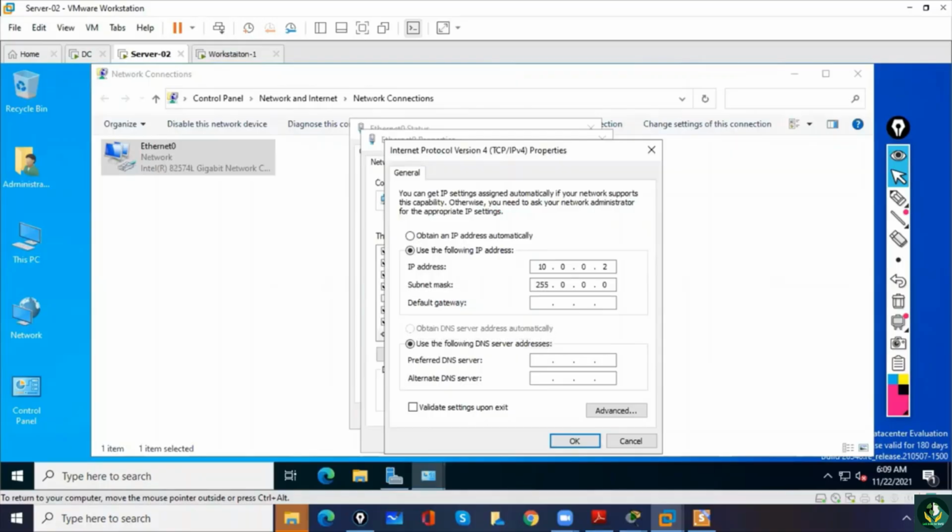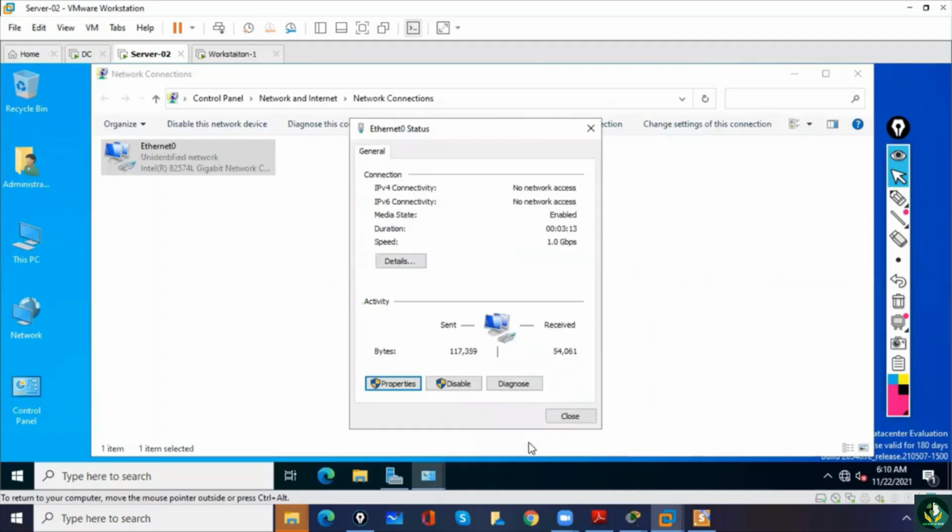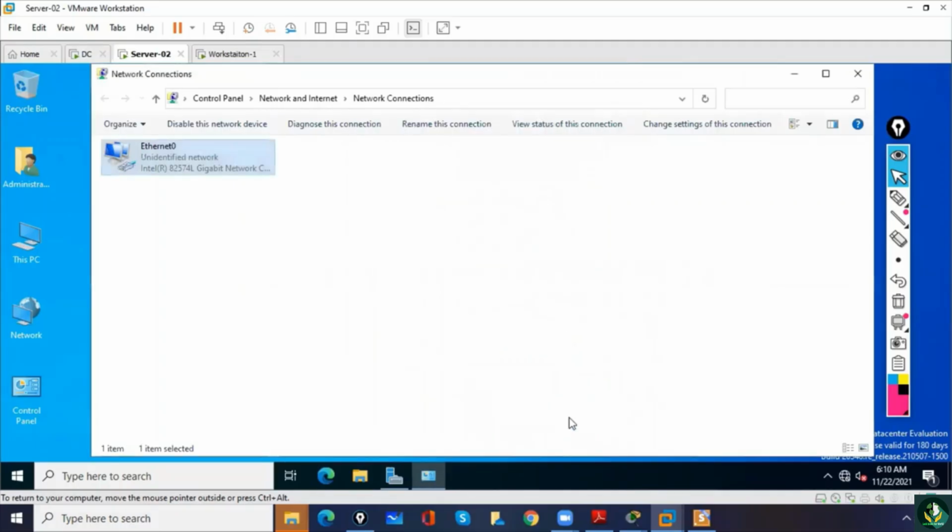Then the preferred DNS will be the IP address of our domain controller, because on this domain controller we have installed DNS. So this is the DNS server as well. So 10.0.0.1. The IP address is configured. We'll click OK. Then we'll click close here.